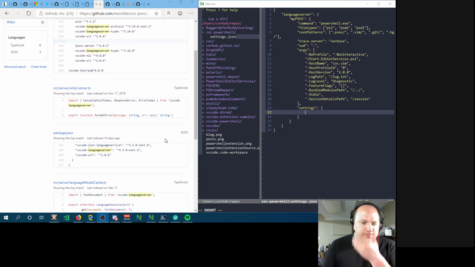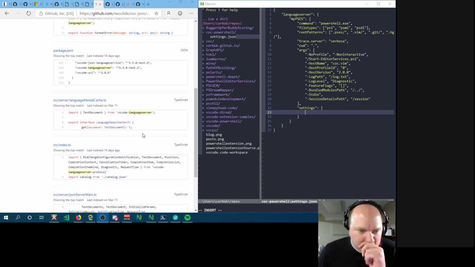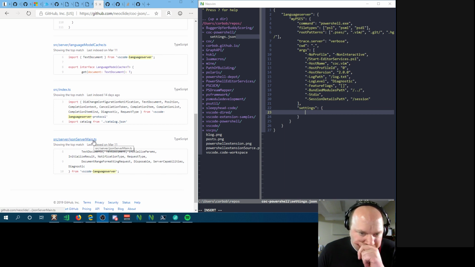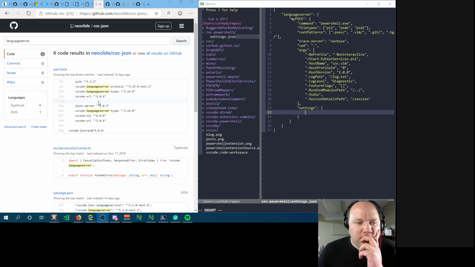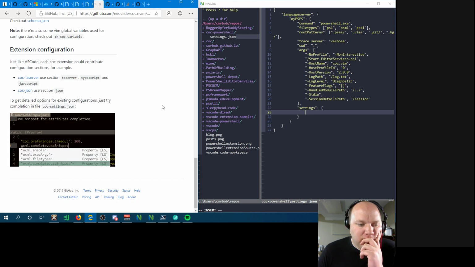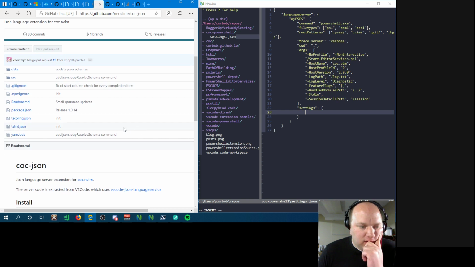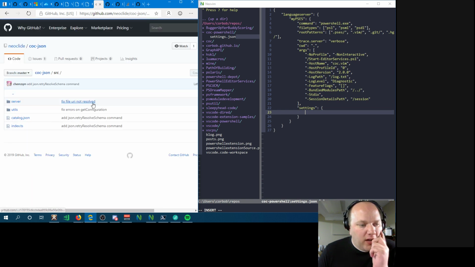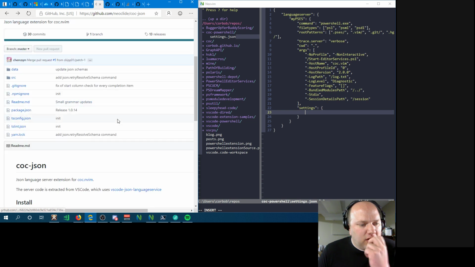Runner TS. I don't understand how it's getting its settings in there.